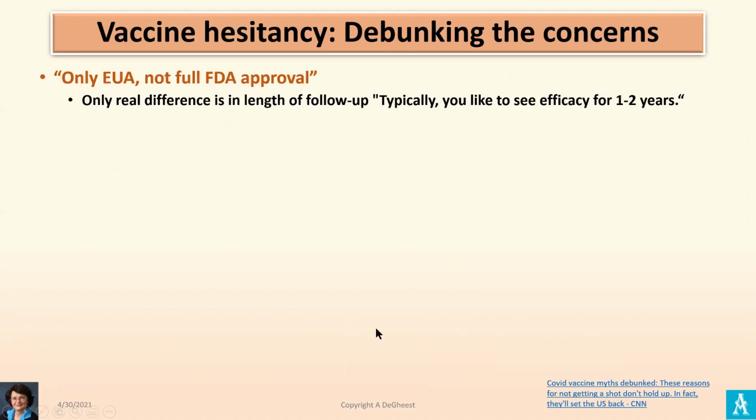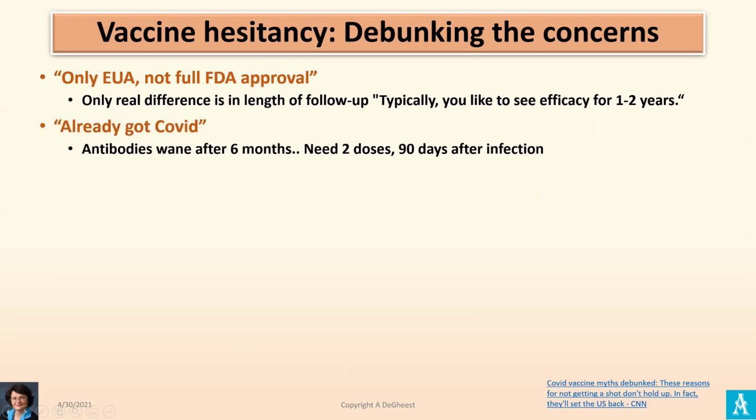Another thing you may hear is to say, hey, it's only emergency use authorization by the FDA. It's not fully approved by the FDA. I'm going to wait until it's fully approved. And the only difference is the length of the follow-up. Typically, we see efficacy of 1 to 2 years. And right now, we haven't seen that. But the real-world evidence is showing it is efficacious. I just shared with you a few minutes ago. It's really showing efficacy there.